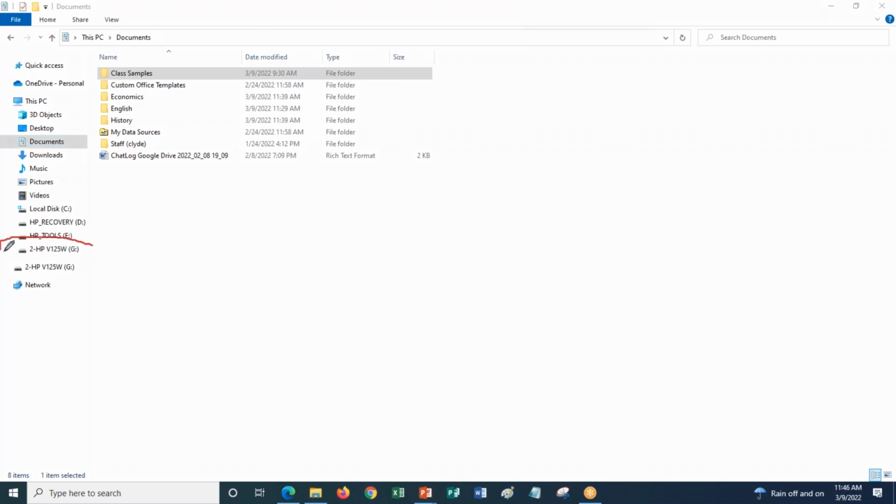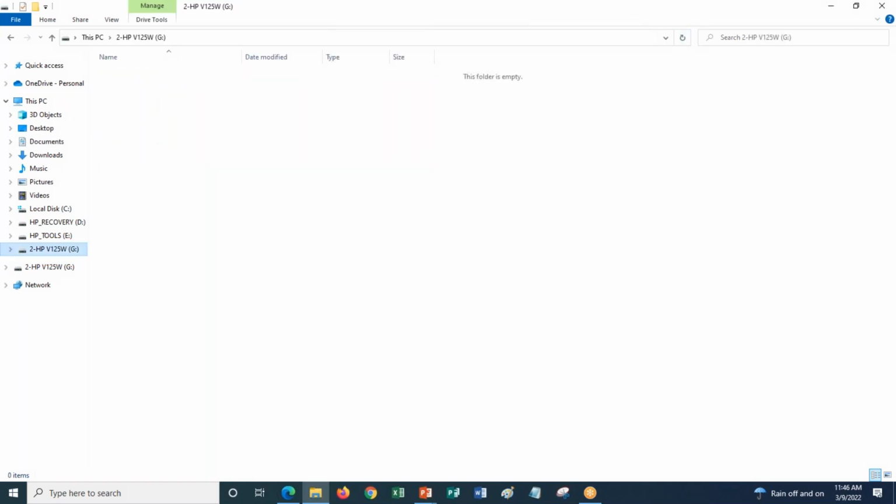So notice here it says the G drive. Okay, that's the letter assigned to the USB port that I'm using for my flash drive. So once I plugged it in, now it's showing up in the list. So now I can access that flash drive from here to navigate the folders inside of the flash drive. Okay, and it's just like doing it inside of your main hard drive.